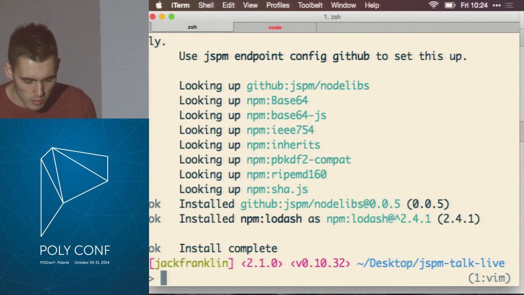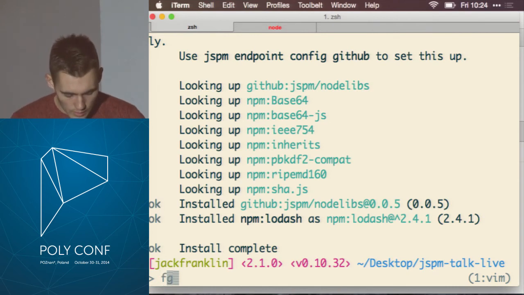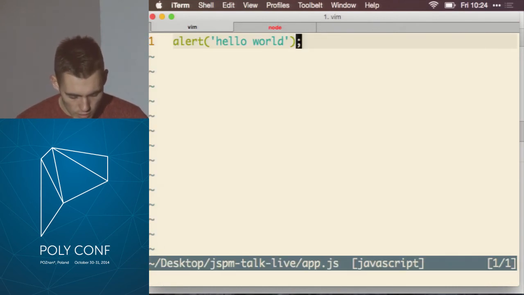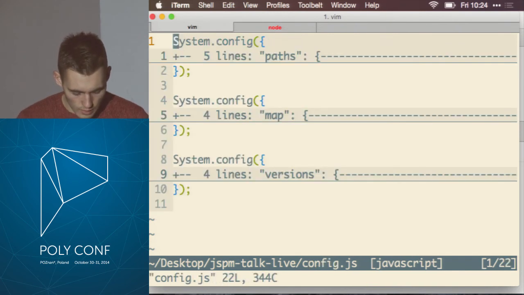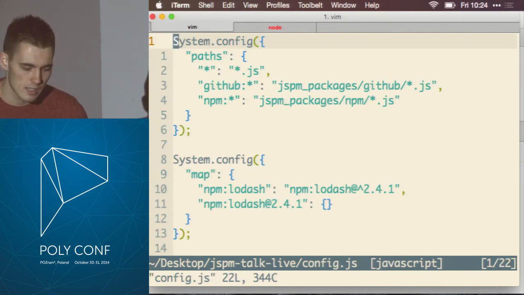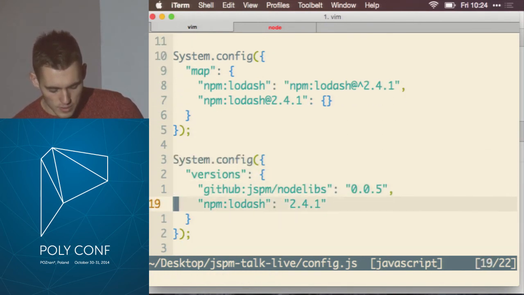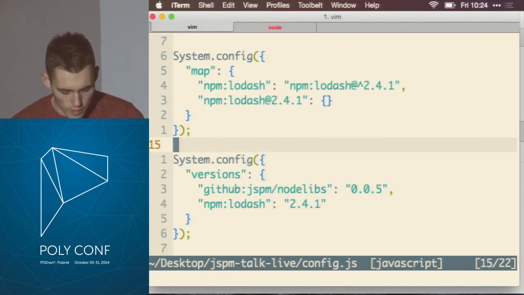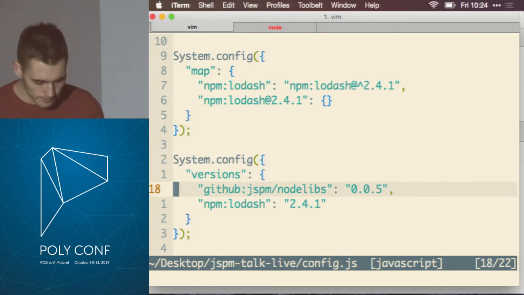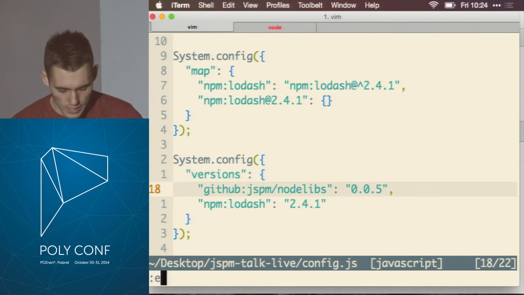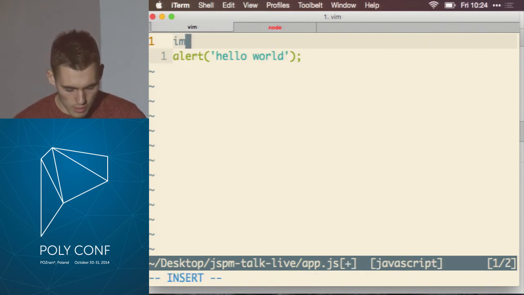There we go. The Wi-Fi is really doing quite well. And if we now look at config.js, this is what JSPM is creating and editing for me. You can see it set up a whole bunch of maps and versions of libraries that I'm depending on. If I go back to app.js, I'm now going to say, right, I want to import underscore from npm:lodash.